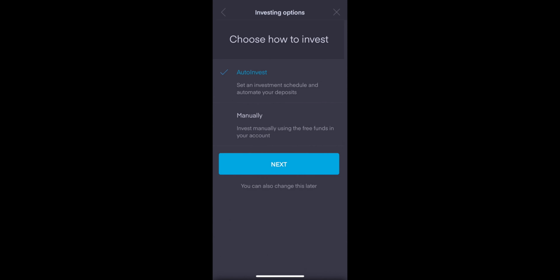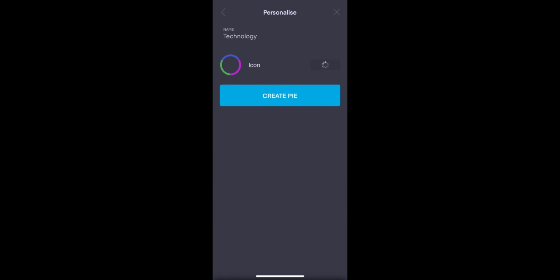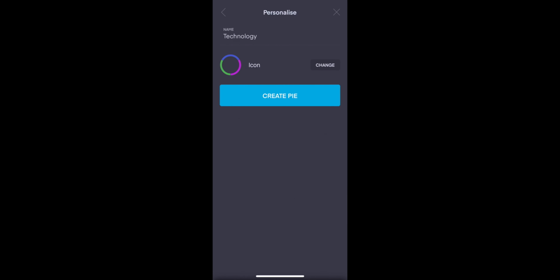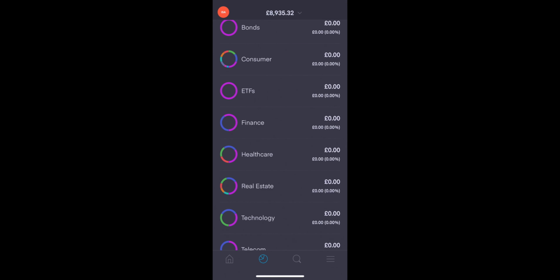Now for now, I'm not actually going to deal with the auto invest. I'm just going to have it manually configured. That allows me to go back and reassess what weightings and which companies I want to add. And so now I'm just going to provide a name for this pie, which is technology. You can, if you wish, change the icon. Now the images supplied for this beta version is absolutely terrible, so I'm not going to select any icons there. I'm just going to use the current image, which provides a weighting for the different companies, and that's good enough. So we can create that pie, and we have this pie added with all the other ones that I pre-added earlier.